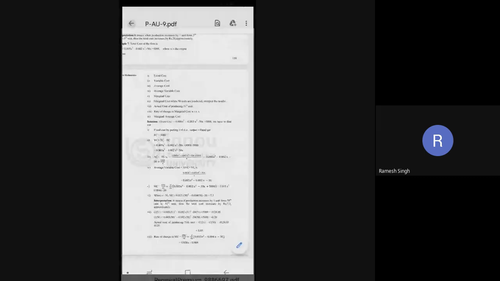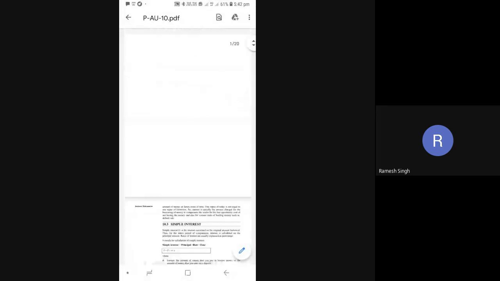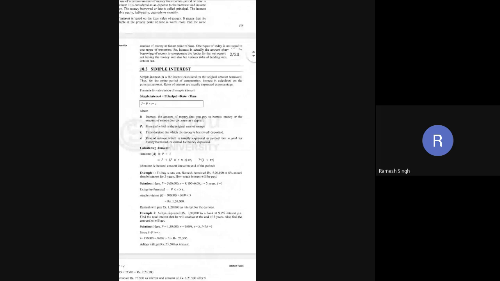Examples are given. Okay, then come to next part, that is simple interest. That you know, I think everybody has come through simple interest and compound interest. So this should be the easiest part for you. All the formulas you have to remember. Simple interest and compound interest, and how they are related with each other, how the formulas are being interchanged. All the formulas you have to remember, and as per that you have to solve it.